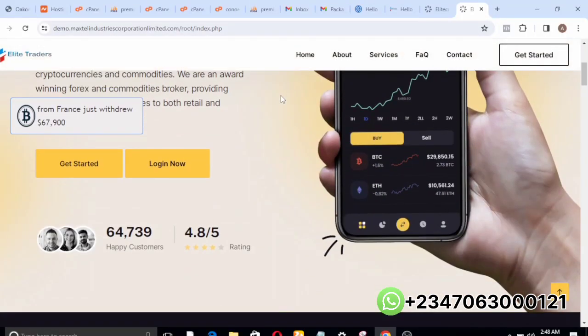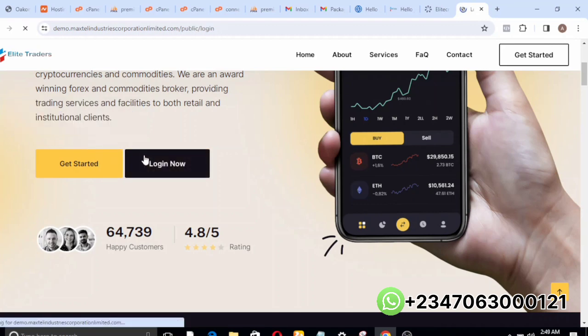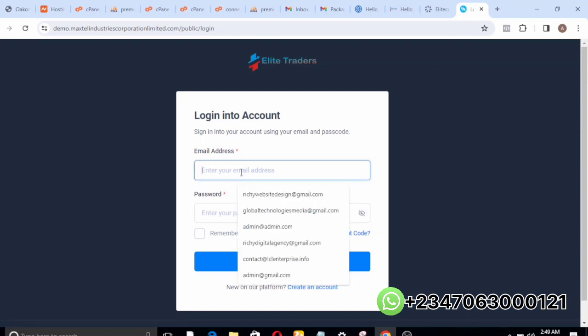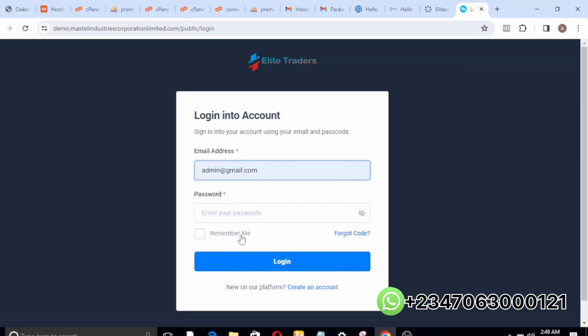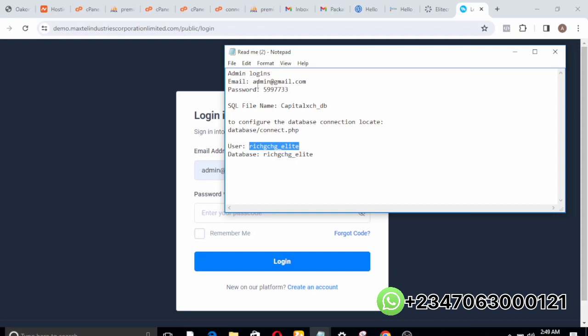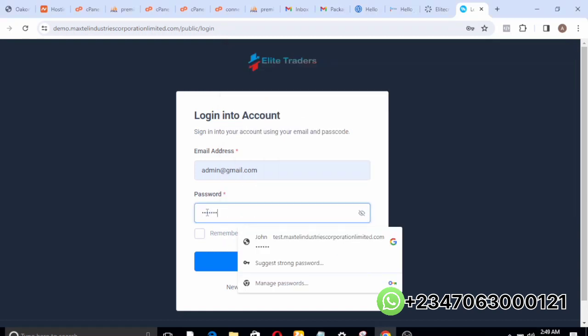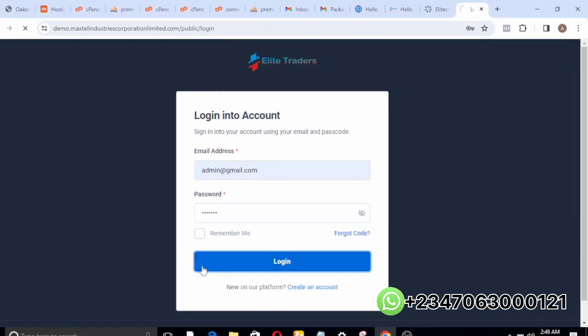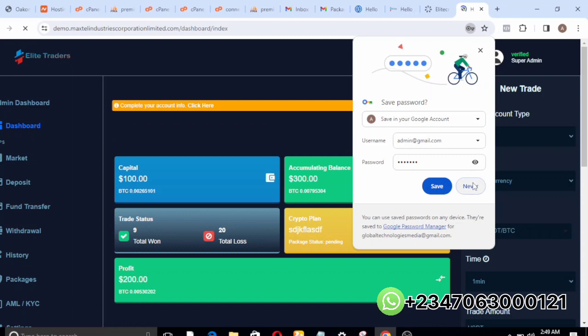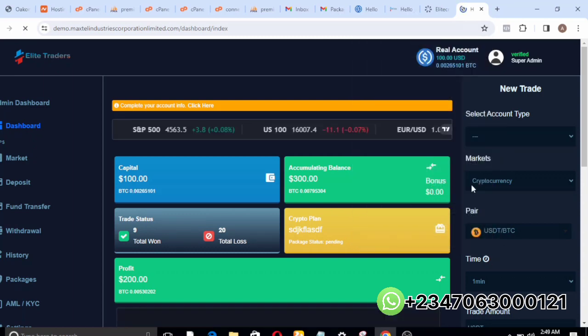So when you click on the login section, you can log in to your account. But if you want to log into the admin section, it's also from this login section. So what you do is put in the admin email. This is the admin email, and this is the admin password. You copy that right here. You put that here. Okay, so when you click on login, it will take you straight to the admin dashboard. This is really beautiful.